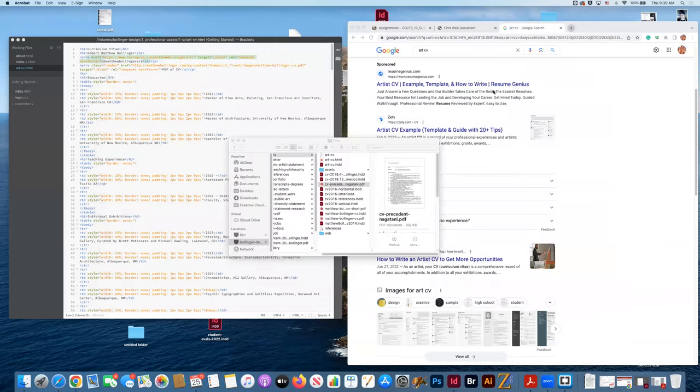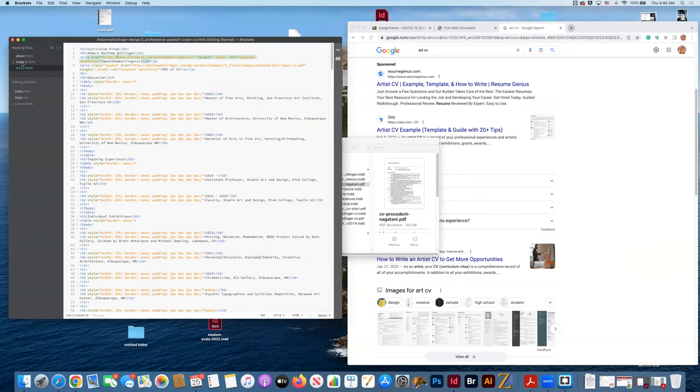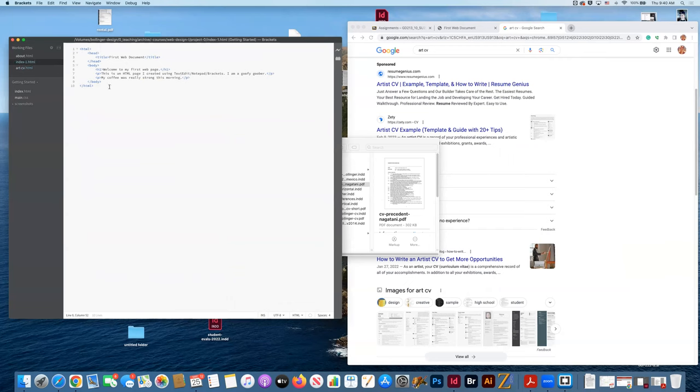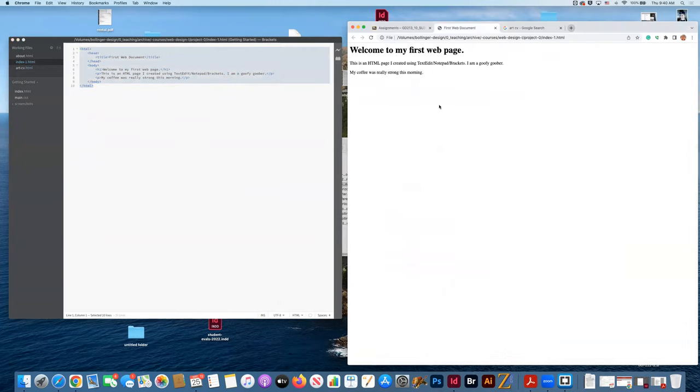So look at those precedents, because the next project or the following projects are going to be all about building this CV out of HTML and CSS. And the very first step is what we've done right here, very, very simply. And then we could review it right there. And you can have fun too. You can change the text, you can add more lines.